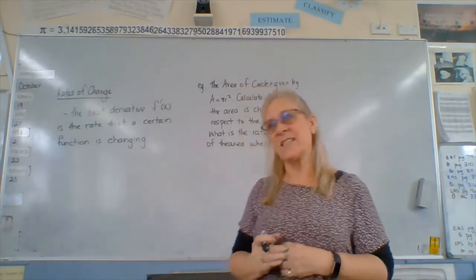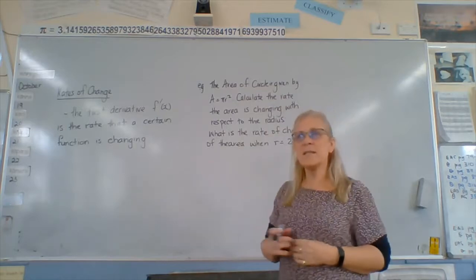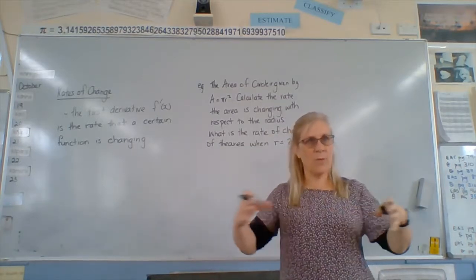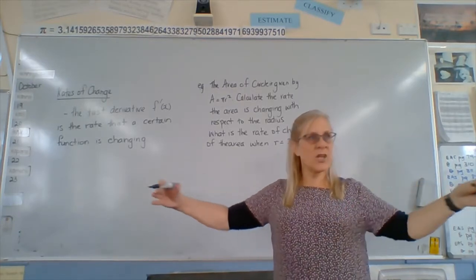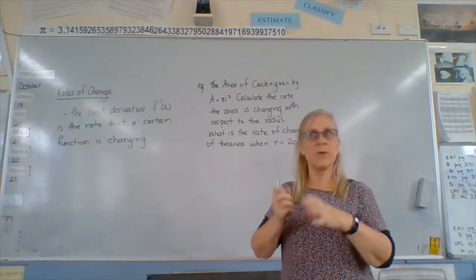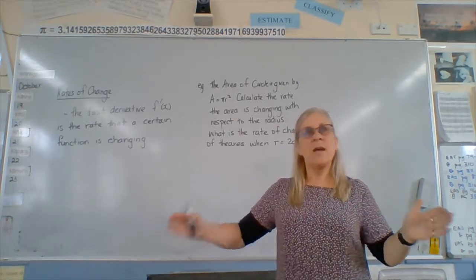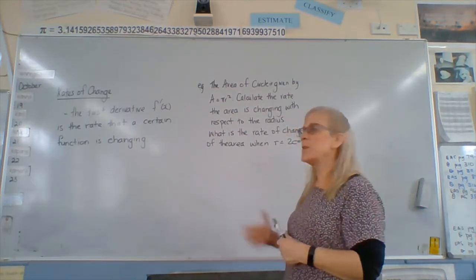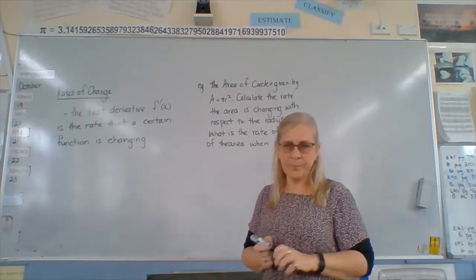You actually don't even need to understand that, to be honest. It would be good if you do. But what we're saying is that that area of a circle changes depending on what the radius is. So if the radius is slowly changing, for instance, that example of the water dripping into a circular puddle, it's slowly getting bigger. If we can find out the rate at which it's changing, then we can answer the question about when its radius is this, how much is the area?